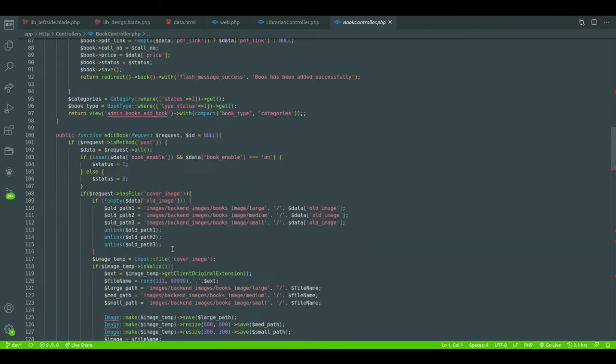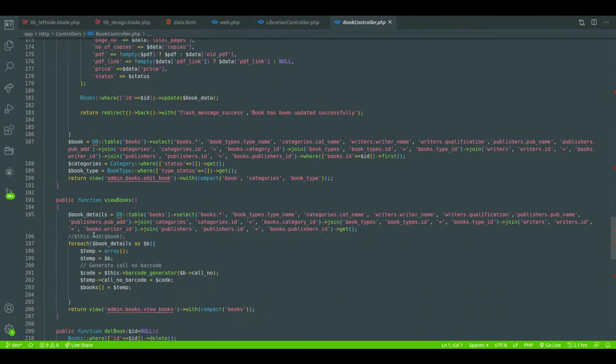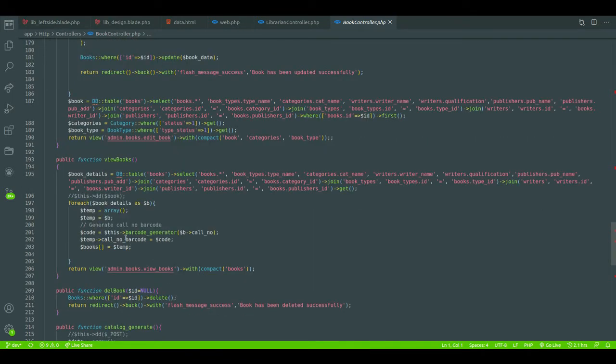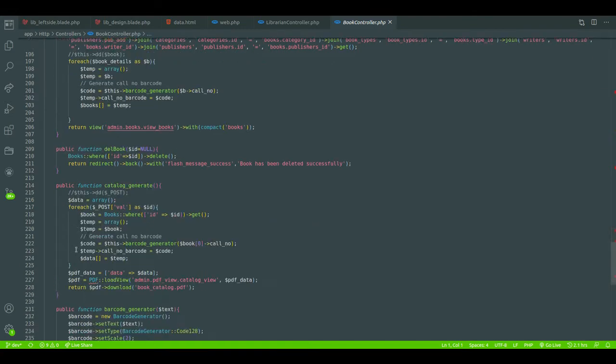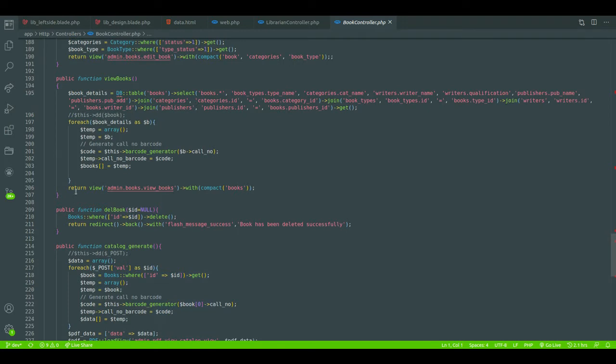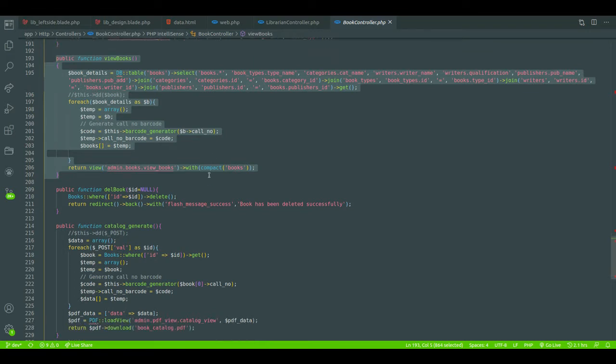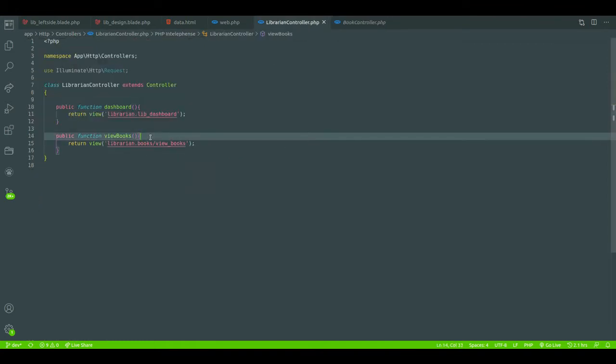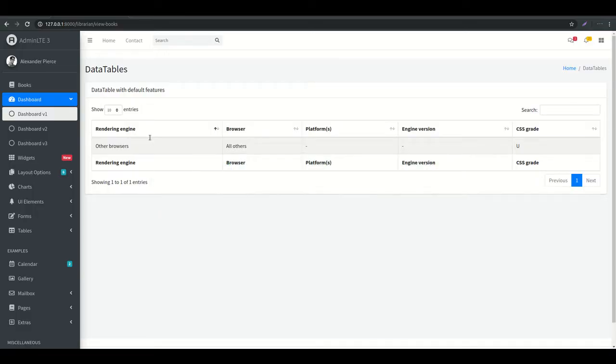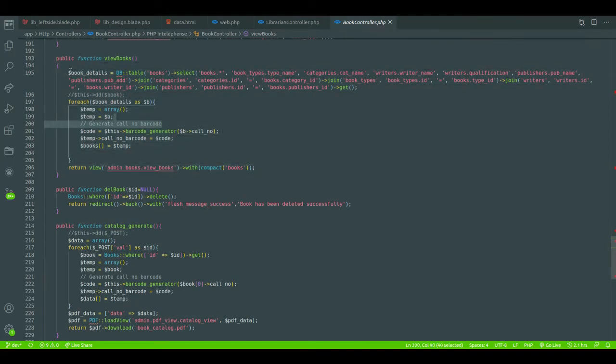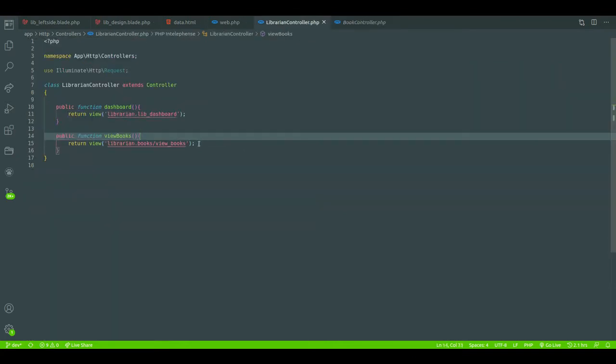Here we copied that whole view books part. I think only we need this one.